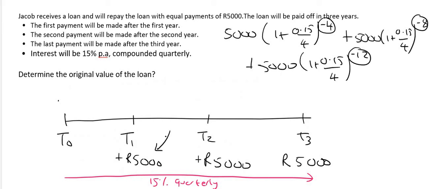And so then you can just go type all of that on the calculator, and that's going to give you an original loan amount of 11,254 Rand and 34 cents. So in summary, if you want to know the value of something in the future, then you drag the amount forward.